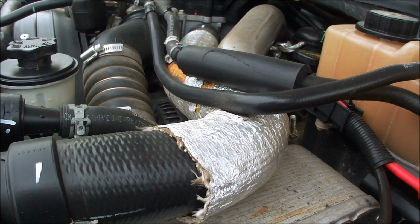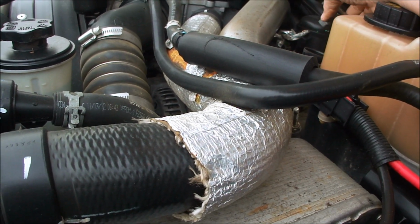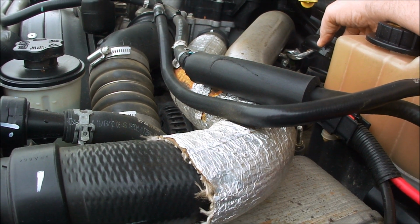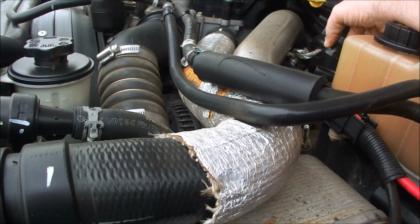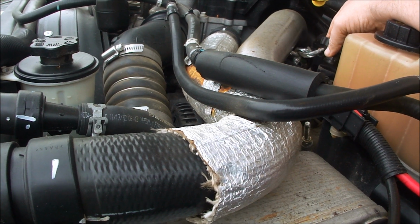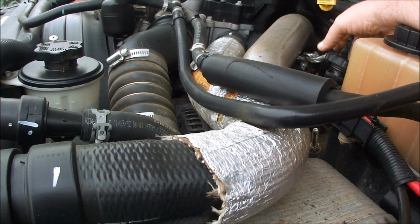Oops, hit the wrong button. Anyway, the main thing I want to show you is under the oil cap. Now you can see there's a little bit of smoke. Smoke's not a big deal as long as it's not puffing. You can look at my older videos. I had I think it was a '15 model with about 18,000 miles a couple years ago, and it smoked more than this. The main thing is, you see when I set the cap down, it doesn't blow off.